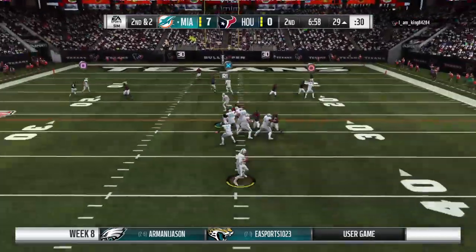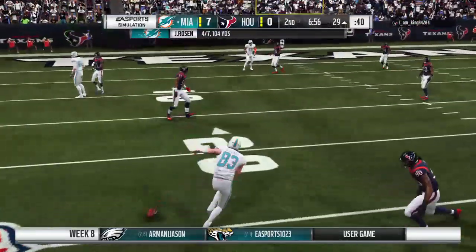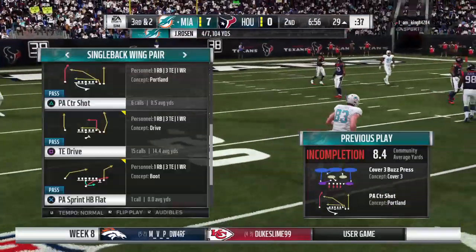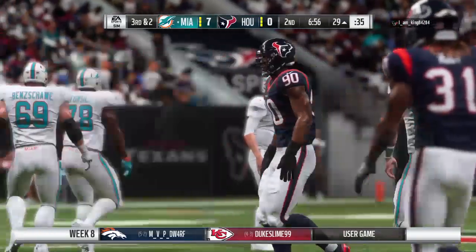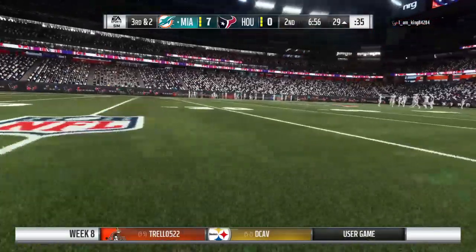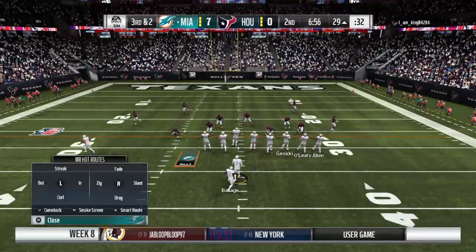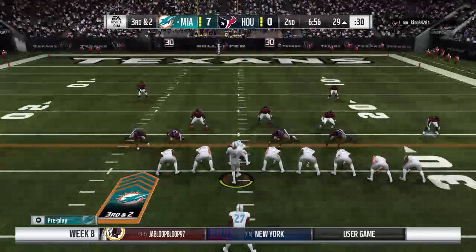They go play action. It's Rosen. And the hit jarred it loose. It's incomplete. You get a tight end like this, and you know he's used to dishing out punishment, but here, he's one that has to absorb the contact, and as a result, unable to hold on to the football. After the incompletion, here now, 3rd and 2.